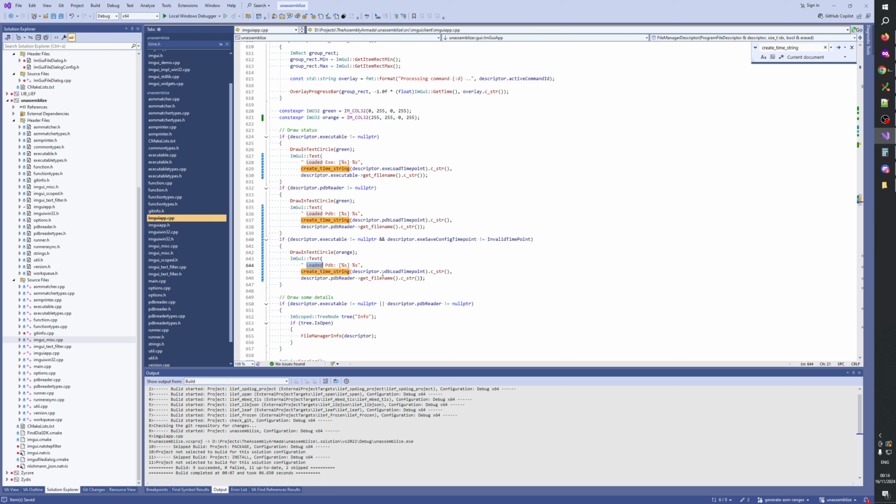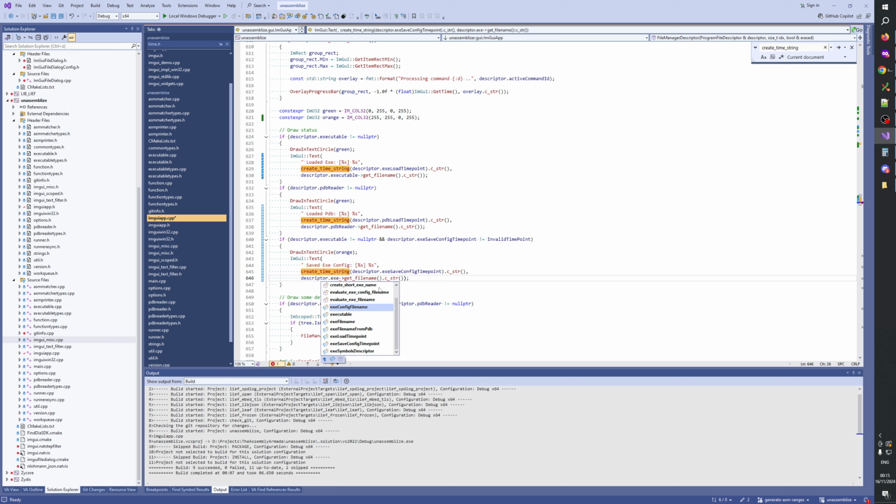Save loaded, saved exe config, and then we do exe config time point str, and we do exe config... no, what am I doing?